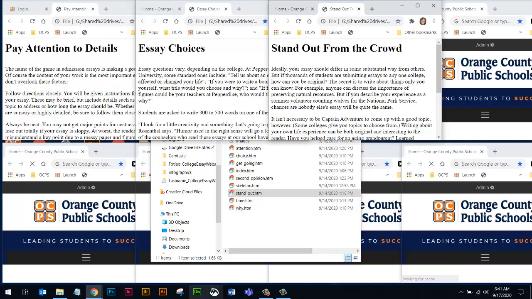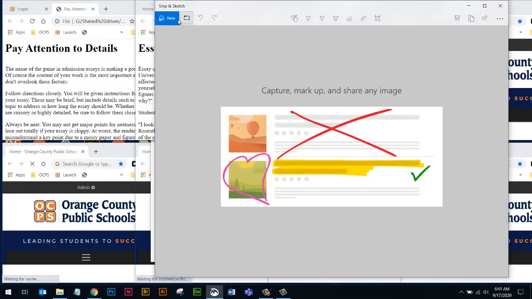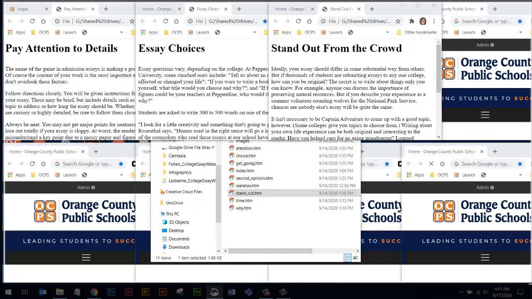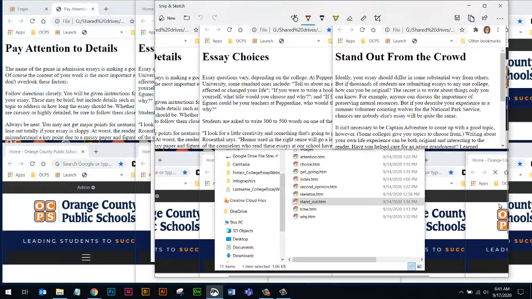you're going to do a screenshot with a snipping tool. So I'm just going to grab my Snip & Sketch here, and then you just hit new, and again, you're going to capture the whole screen and then save the file, and then that JPEG file or PNG, whatever it saves it as, I think the default is PNG.